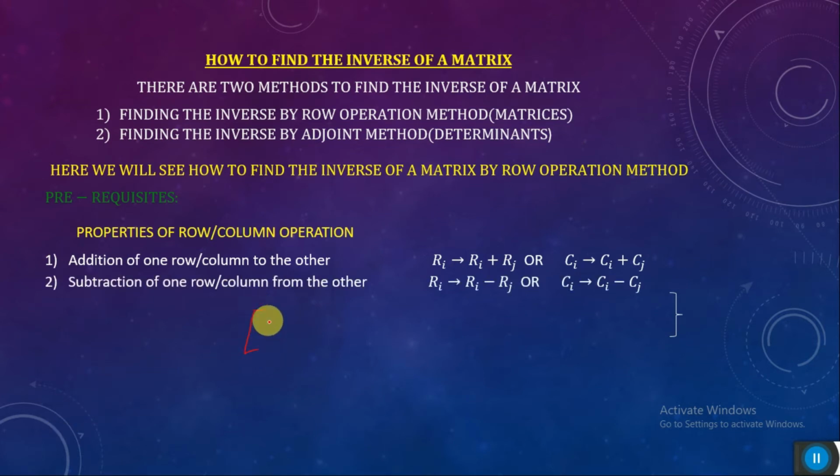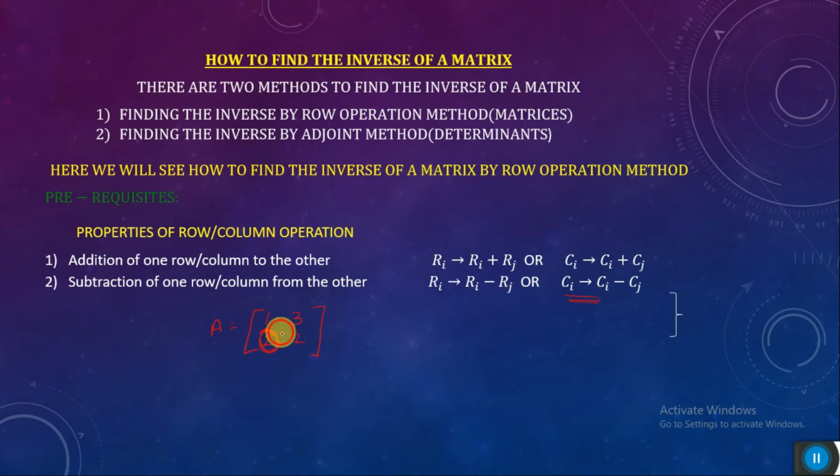Subtraction. Suppose I have 1, 3, 2, 2. I will be showing you row operations, all of them, because mostly we use row operation. Column operations you can see by yourself. So this is my matrix, and I want 1 here. So what will you think? You have to subtract 1. I am saying it by myself because you need to learn how to use this. That's why I'm making it up.